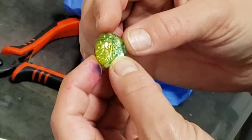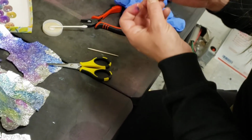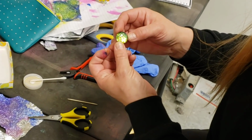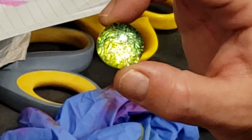Right? Now you can see it's glued on there nice and tight, so I'm just going to press it down one more time just to make sure to squeeze all the glue out the sides and not have any wet glue in there. And there you go. You can see the Elmer's glue hasn't distorted the color at all. It hasn't made the color run or anything like that. And that's it, totally done.